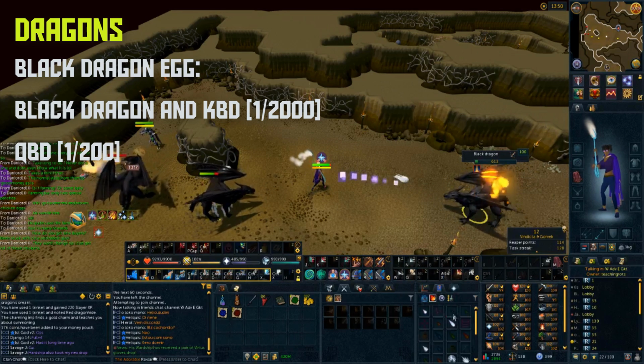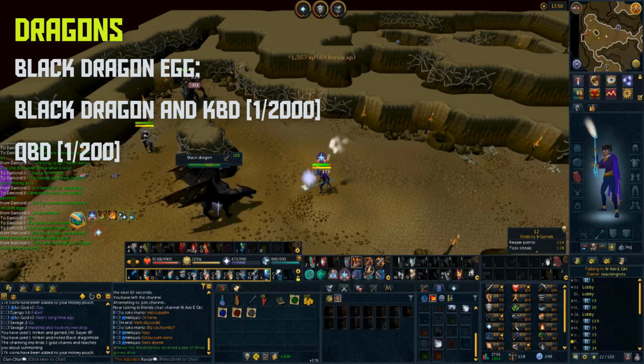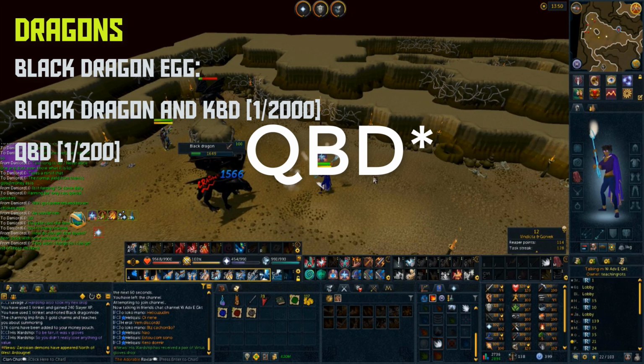Alternatively, you could kill the KBD for a 1 in 200 drop, but trust me, 200 KBD kills takes a very, very long time, so if you're just going for the eggs, go ahead and kill normal Black Dragons or the KBD.